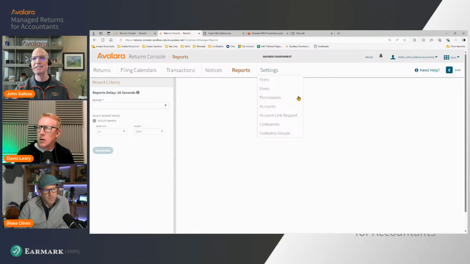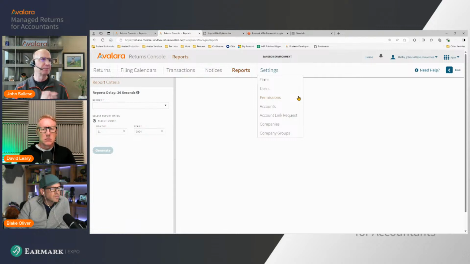The other thing I'll mention in here is, if anyone's familiar with configuring or setting up AvaTax to calculate taxes, it's a very familiar process in here as well. You still need to set up the system to tell us what states they're registered in, what states they want to calculate tax in. All that stuff can be managed here.